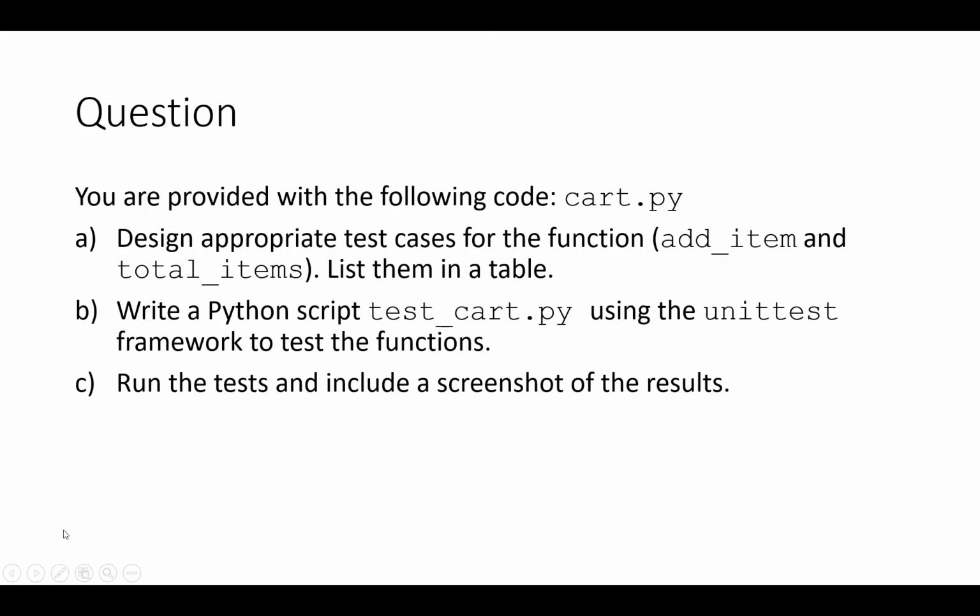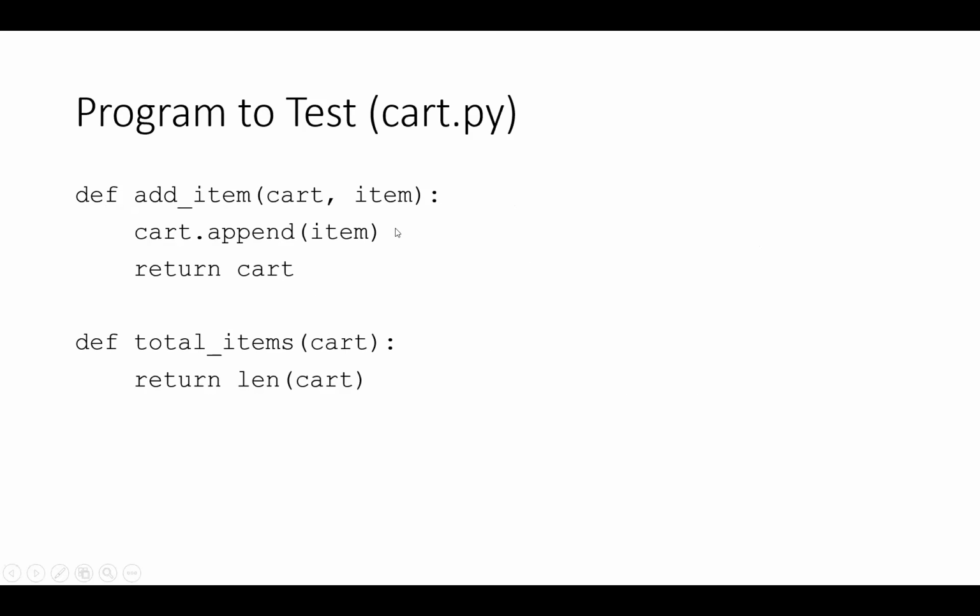So this is a question using programming code cart.py. It basically simulates a cart. So you're going to have add item, which takes a container called cart and then an item. The function will add the item to the cart and return the cart. And then this second function is to return the total amount of items in the cart, right? So you're going to return the length of the cart, basically, the length of the container.